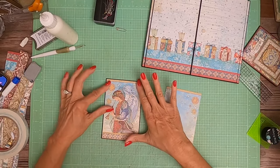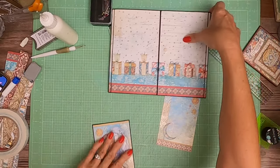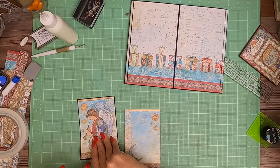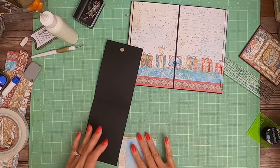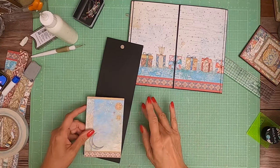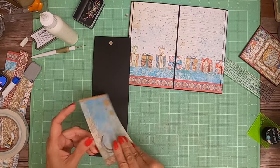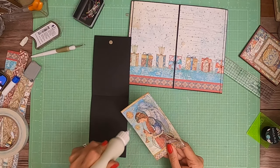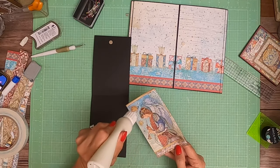Of course, the measurement is based on the card itself. So this is the inside, and it is just simply the reverse of the card. It's going to go on the bottom. I'm going to put a decorative piece on this side. I just don't know what yet. Well, now it's really flowing. Nice.